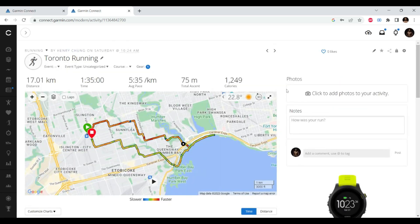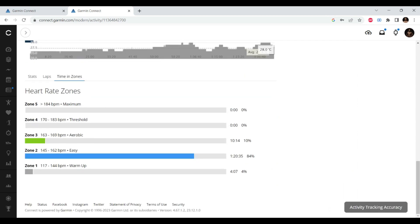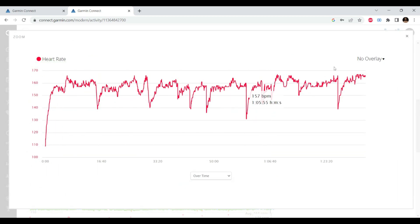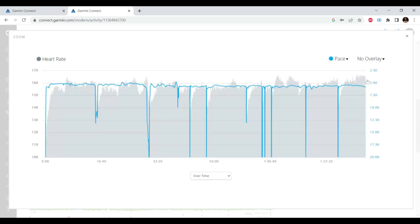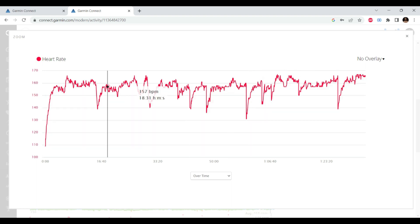My run was a 17 kilometer run, an hour 35 minute workout, at an average pace of 5 minutes 35 seconds per kilometer. Looking at the heart rate data and the heart rate zones — Zone 2 for the most part, which is great, since this was supposed to be a Zone 2 run after the Zone 2 ride. You can see it's steady throughout. The dips in heart rate are when I took quick pauses to intake my sodium — I slowed down or stopped at those points — and you can see my pace dropped in those same moments. Really confidence inspiring.